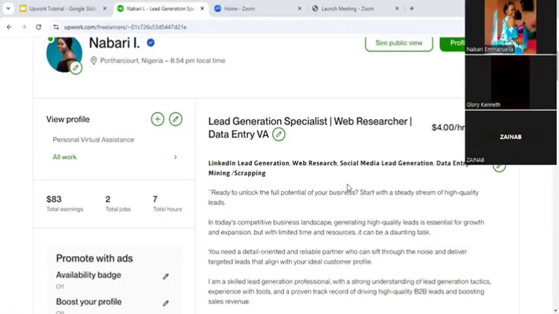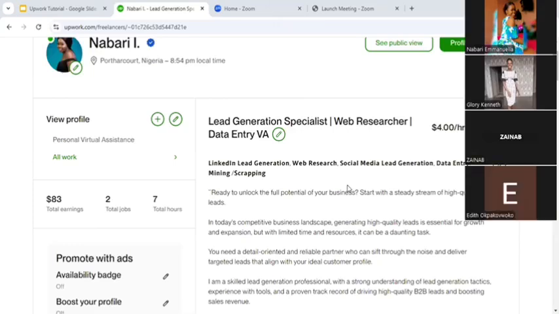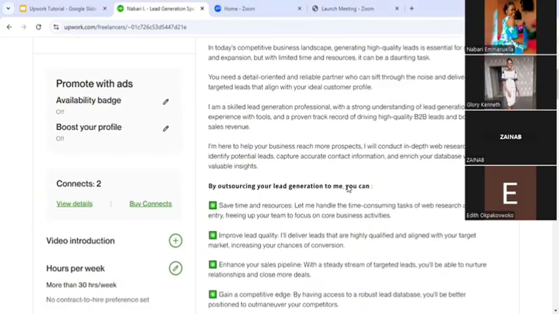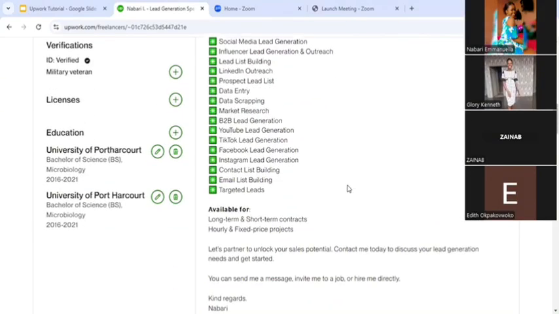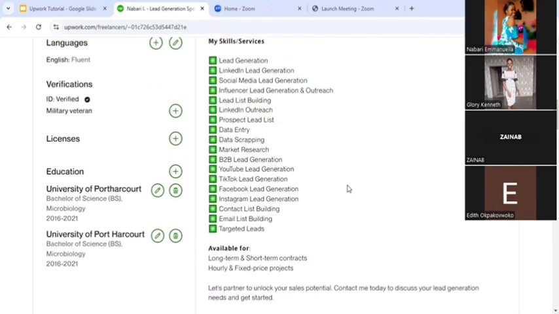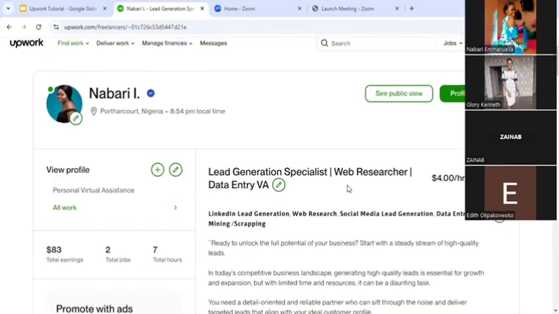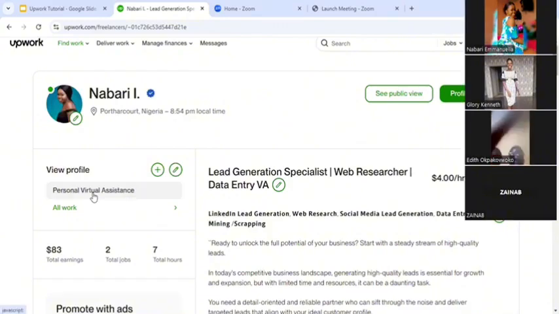I am using this account currently for all this, because the other account, like I said, I am making new changes and I've not added all the information. So I'm going to use this particular account. Then, because the other one is strictly for VA and does not include lead generation, I am going to also go back there. In fact, let me use that one to explain the title and the bio section. Then I'll come back to this one to explain the portfolio section. So let me go back to my profile here.